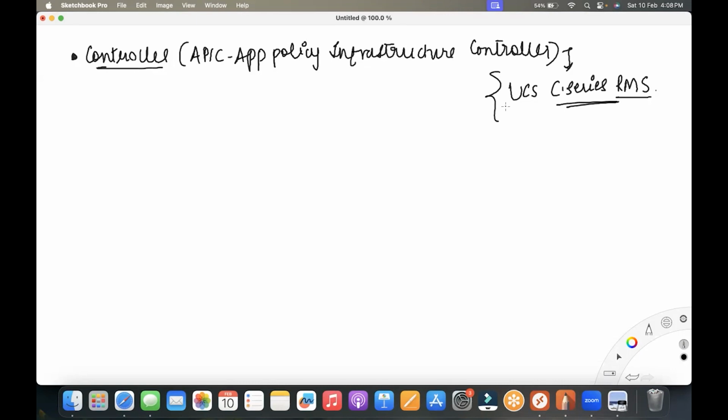So when you're placing an order, you have to say that you want an APIC itself. Because that particular device, I'll show you, it looks a little different. The ports that are present on the APIC are different when compared to the ports that you get on a normal C series server. But it does belong to the C series server family. Okay, so let me just show you an example of your APIC.